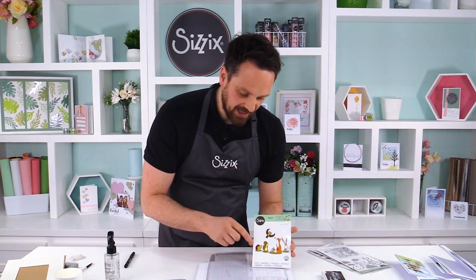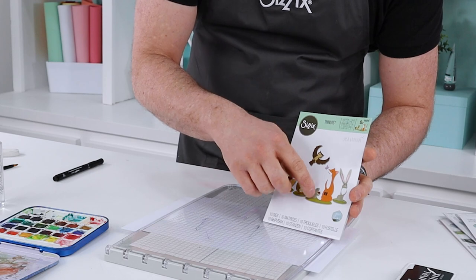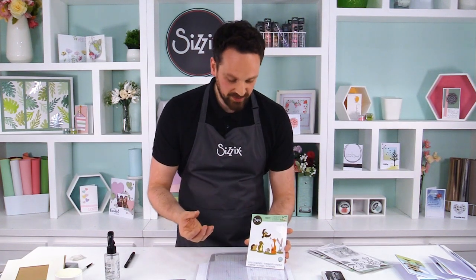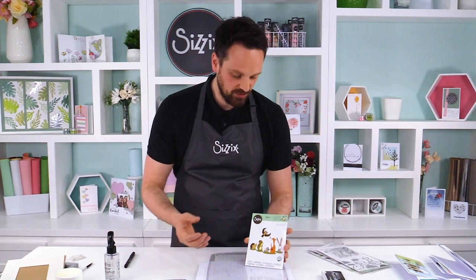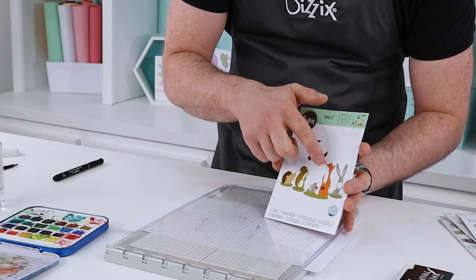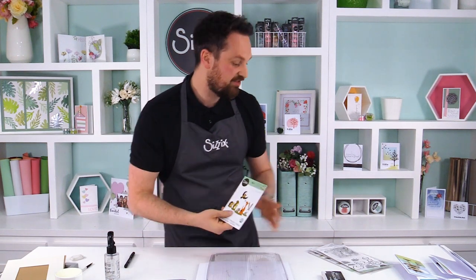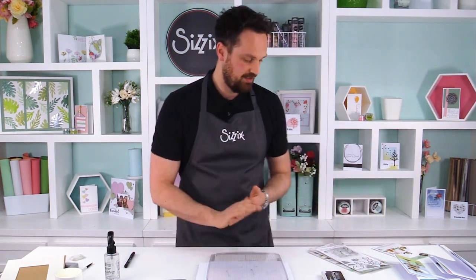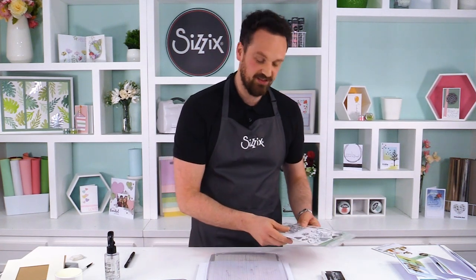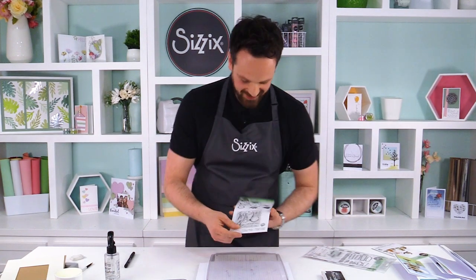We have a lovely little hedgehog, squirrel, an owl, a fox, a mouse, and a rabbit. And each one of these characters I've tried to design with a little bit of personality. You know, they're all looking up. I love that little butterfly element there that has landed on the fox's nose. I've tried to make it lovely and playful. These have all been inspired, incidentally, from my days as a primary school teacher, where I absolutely love the illustrations in the children's books that I read to the little children.